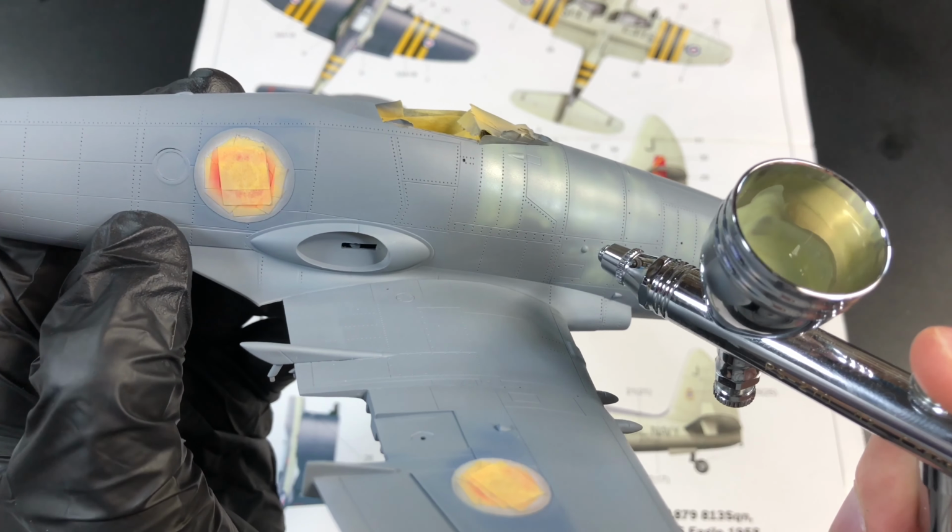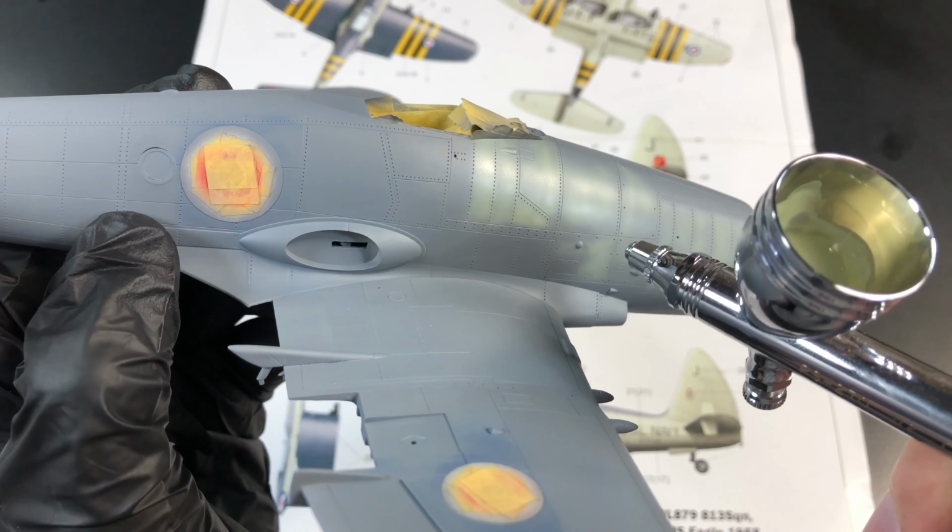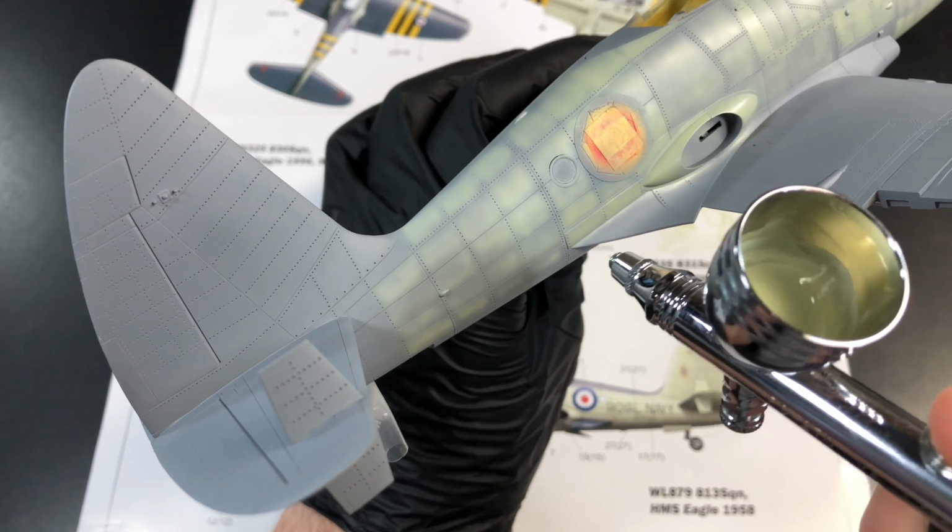So I'm going to shut up, sit back and relax, and watch me cock some paintwork up. So cheerio.